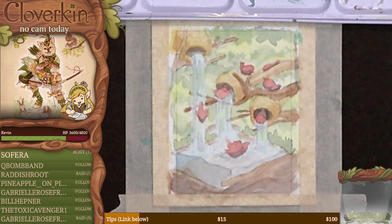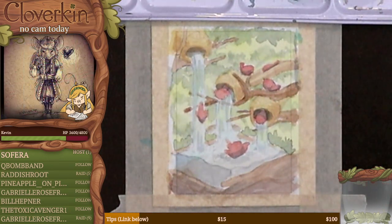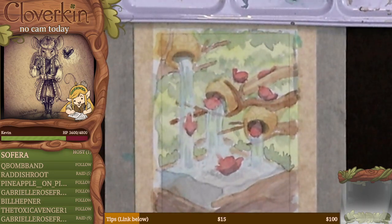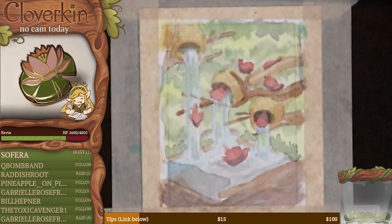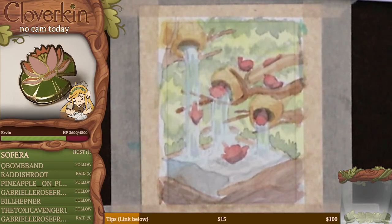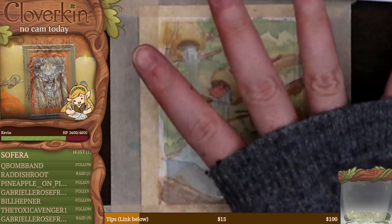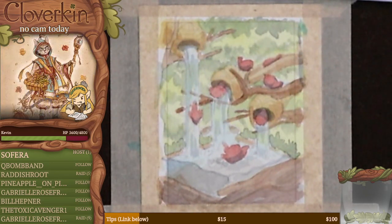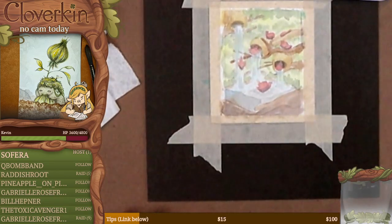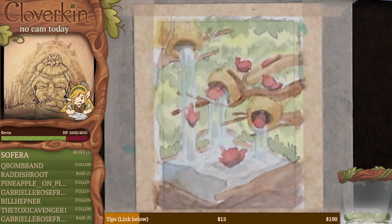Is the cam grainy tonight? No. I know it looks that way, but honestly, that is actually how this looks. See if I can fix something about it, because I know my pencils are really grainy when I was doing this. Like I was just using a big old pencil. Shouldn't be. It might be that it's got a filter on it. Yeah, this is very small. If you look at my hand here, my hand is this big compared to it. So I'm zoomed in a good deal farther than usual. I think the last time it was probably out to here or something. So the fact that I'm zoomed in might be part of it.